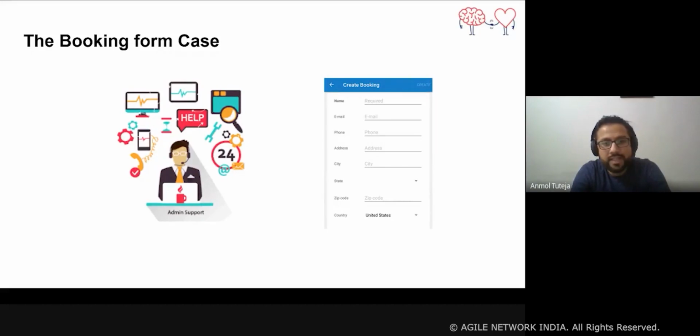In my initial days in the career, when I was just starting with product ownership, I was given an assignment to work with an admin support person who was working on an application. He was using a form to get the travel details of anyone who was requesting a travel booking and trying to populate them in a system and the application he had. But I was called to basically redesign and think about what problem he was facing.